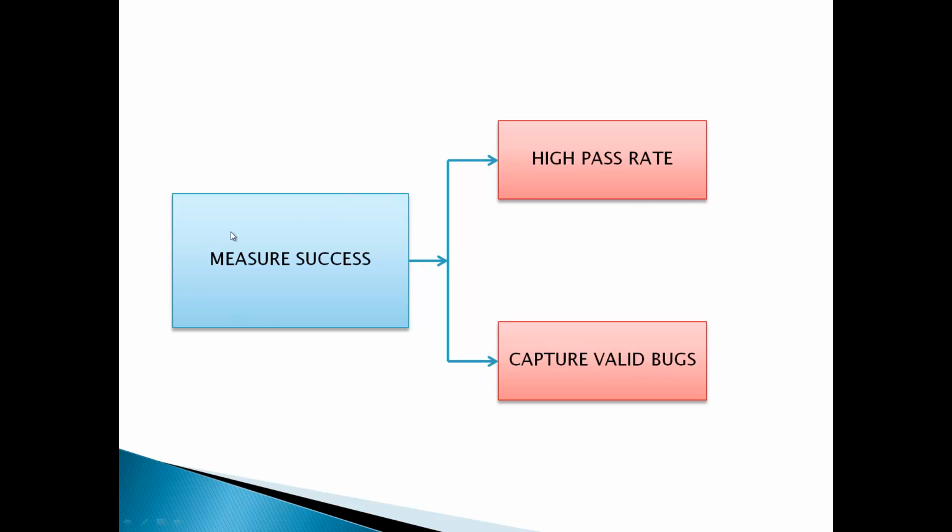How do you measure the success of an automated test? Right, so let's just say we've automated a test a week ago, and every time that test has run for the whole week, it has always passed. That is one way of saying that the test that you wrote is a successful test. It is giving you value. If a test fails, and upon looking at that failure, it is evident that the failure is actually capturing a valid bug, we have broken something, then that is also the success of a test.